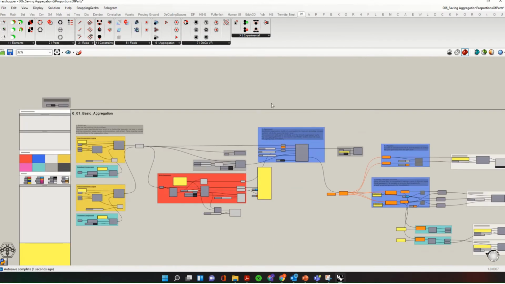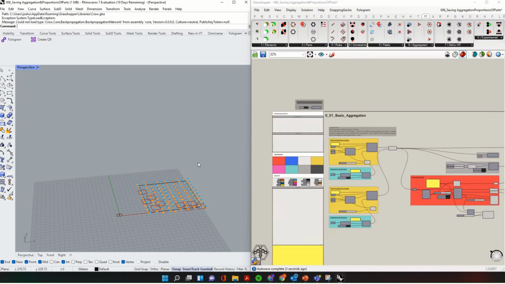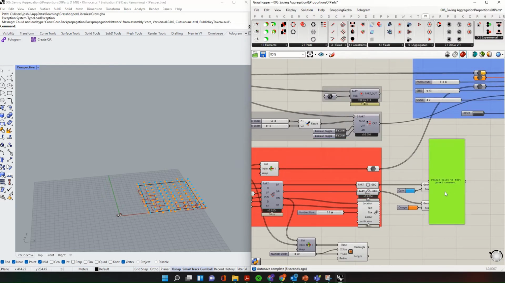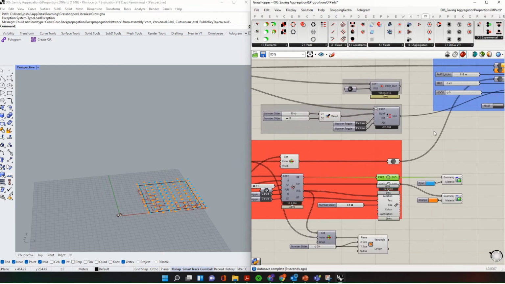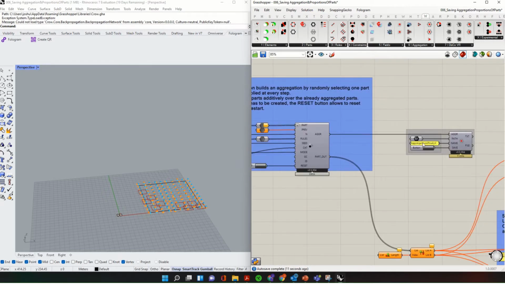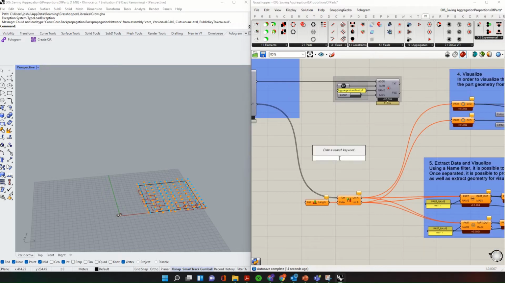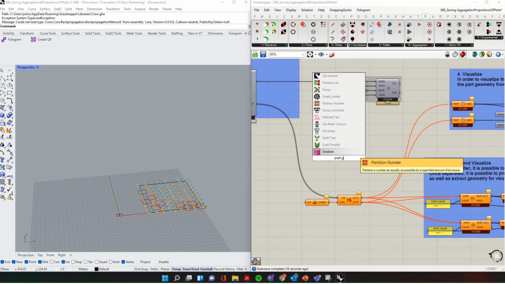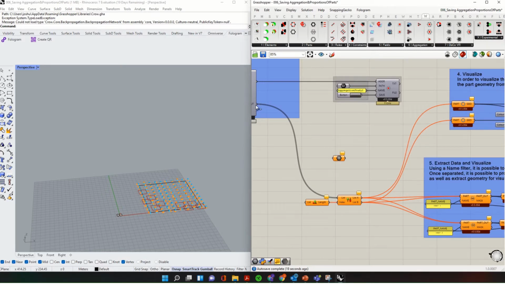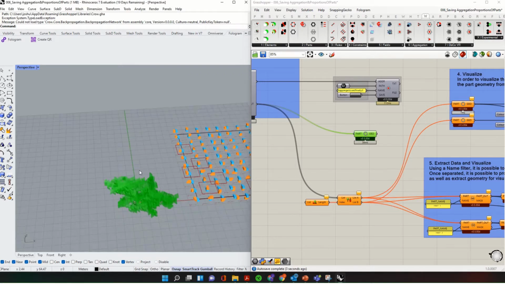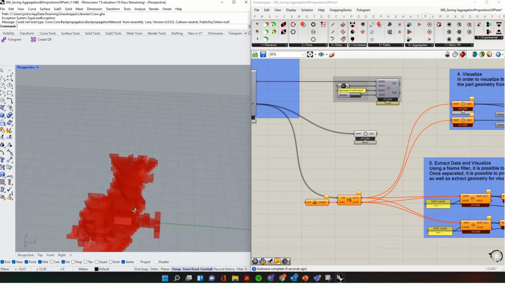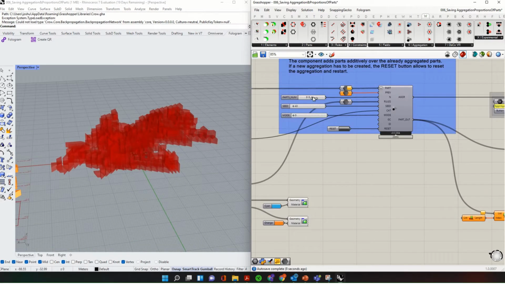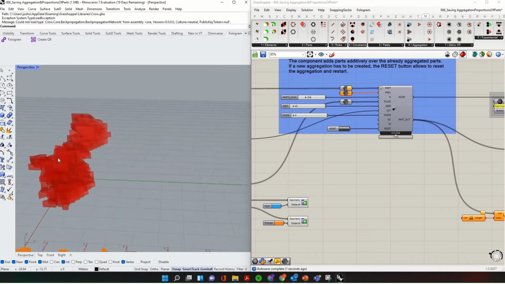So now what I can do is go back and go about what I would normally do in terms of aggregating, etc. And so we can then go and see the part geometry here, and once I get an interesting aggregation that I'm happy with, then we can go ahead and save it.